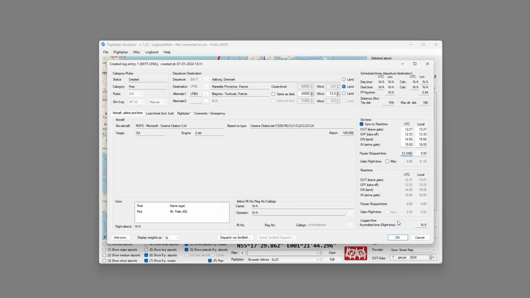You can skip from one waypoint to another, so you should not be credited for flying that flight for that amount of time because you simply skipped. And likewise, if you paused the flight simulator for some time, you should not be credited for that pause time either. So it's intended you can enter this data here.